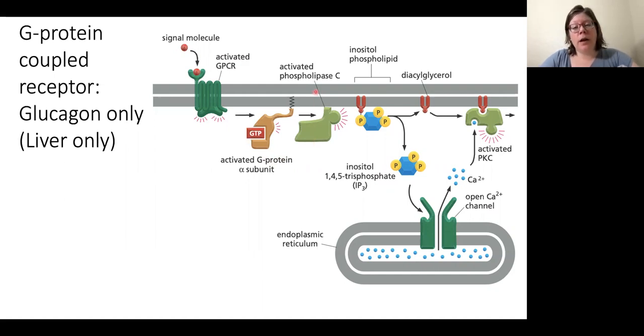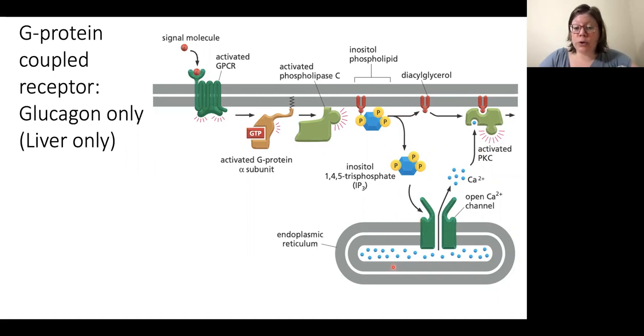Phospholipase C, so ase, we've got an enzyme here. Lipase, this is going to be breaking down a lipid. It's going to be breaking down a phosphorylated lipid. That's exactly what happens. This phospholipase C will break down inositol phospholipid into two components, diacylglycerol, which stays in the membrane, and IP3, which can travel through the cytosol. And that signaling leads to the activation of another protein kinase, protein kinase C. And it also, thanks to the help of IP3, can lead to the opening of calcium channels.